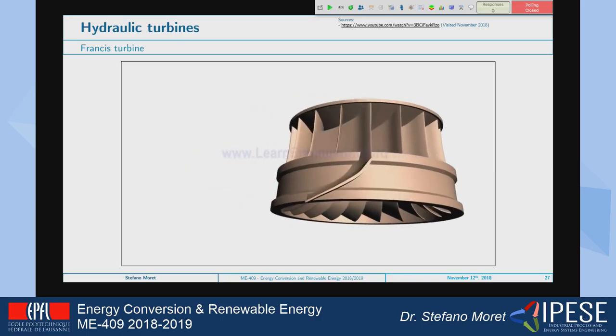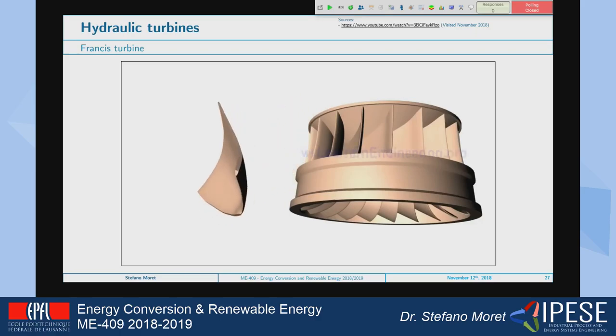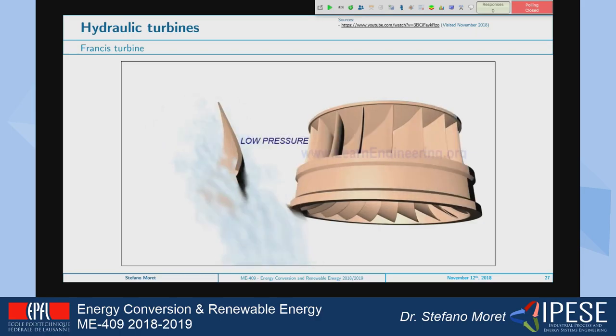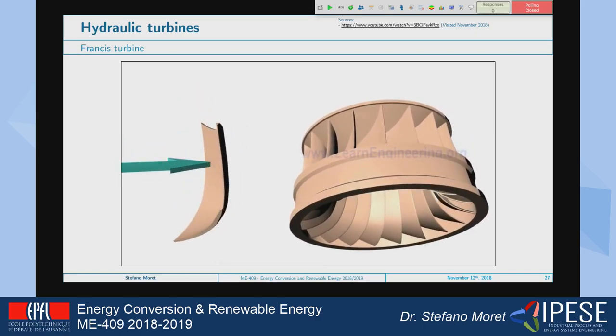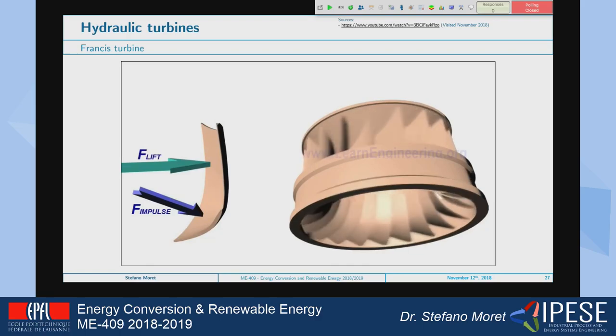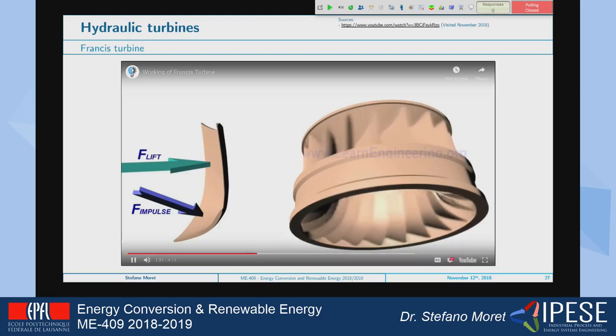Francis turbine blades are specially shaped. You can note that the blades have a thin airfoil cross-section. So when water flows over it, a low pressure will be produced on one side and high pressure on the other side. This will result in a lift force. You can also note one more peculiar thing about the blade. It has a bucket kind of shape towards the outlet. So water will hit it and produce an impulse force before leaving the runner. Both impulse force and lift force will make the runner rotate. So a Francis turbine is not a pure reaction turbine.